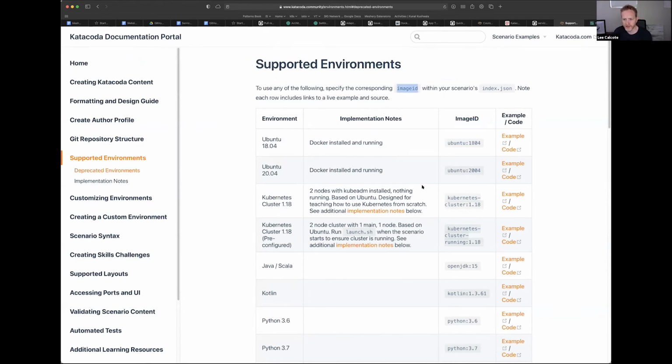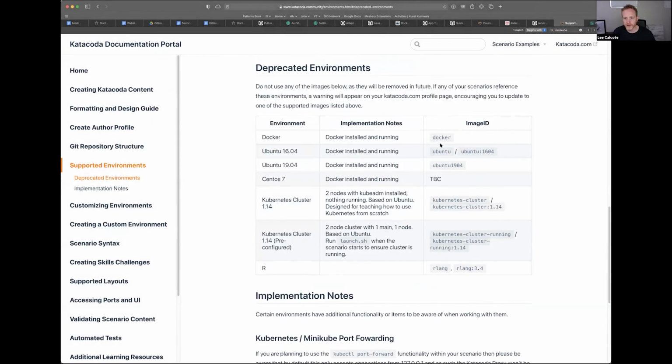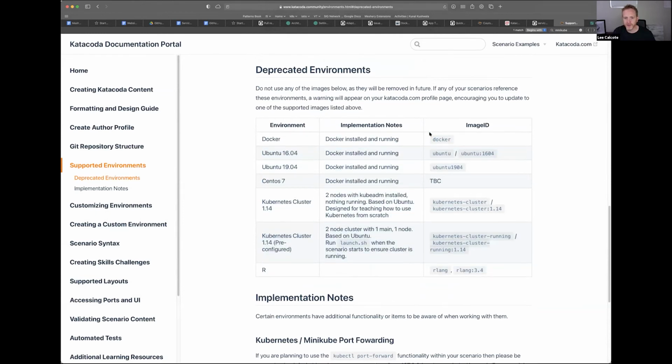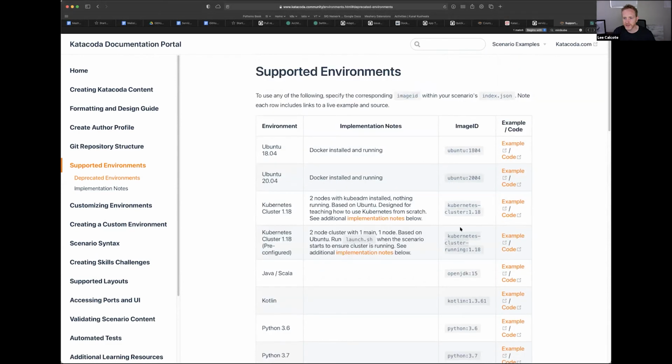The one that we have set is called Minikube. Okay, what are the details of the Minikube? Where's the Minikube? It's interesting because Minikube literally doesn't seem to match an image ID.